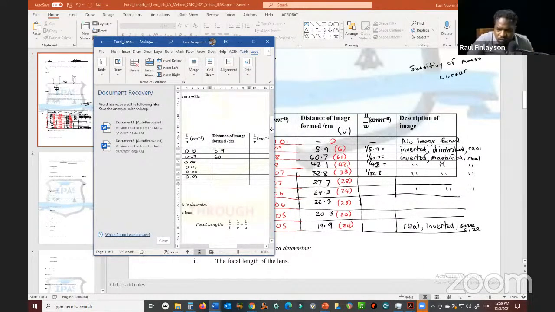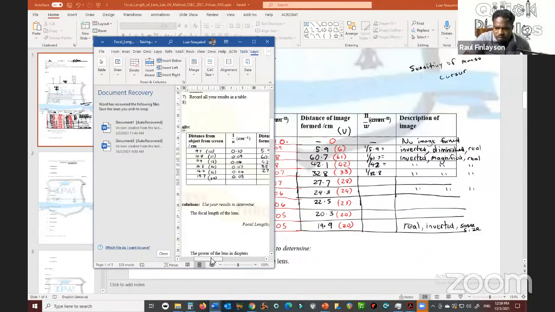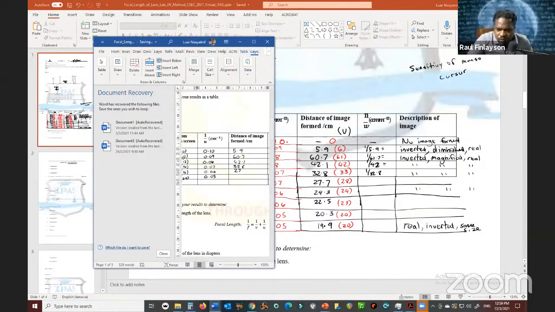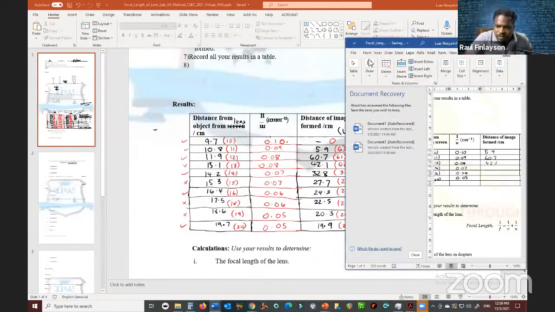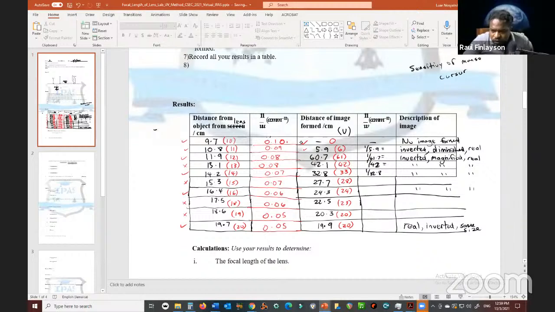5.9, 60.7, 42.1, 32.8, 27.7, 27.7, 21. I go too fast. First three. We did pick out after that, so we have to X out some of them now. We're using this one, this one, this one, X out that, use that, X that out. Use this, X out that, use that.